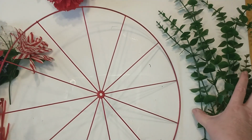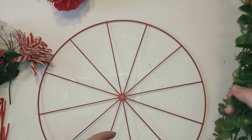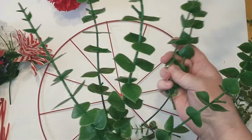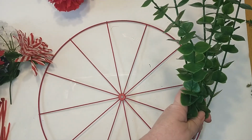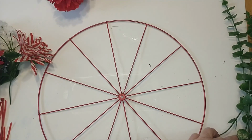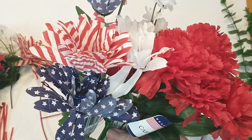We're also going to be using some of the Dollar Tree floral, and I've already gone through and cut off my floral. I'm going to be using some of the eucalyptus that I got from the Dollar Tree, and this comes with 4 in a bunch. I am using 2 bunches of these. And then also there is this smaller eucalyptus that I got, so I went ahead and cut that off of the stems. And then I cut off all of my flowers that I'm going to be using, but this is what I had left over.